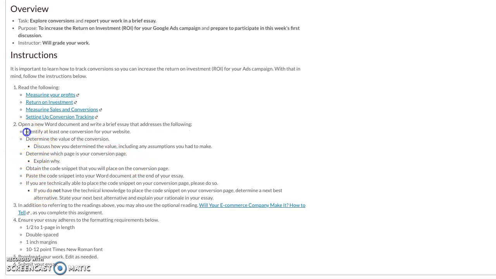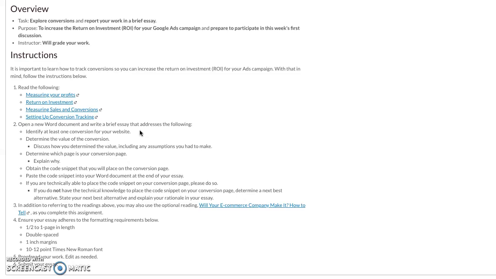This first one, identify at least one conversion for your website, is the most challenging question, I think, overall for this assignment. I'm going to explain a conversion and why in some business models it's simple and in others it's not. If you're selling a product, a conversion for your website is the moment you convert that visitor into a paying customer. You'll get tons of visitors to your website, but the moment they click purchase, a page pops up that says thank you for your purchase.